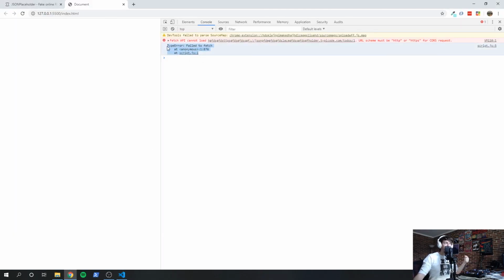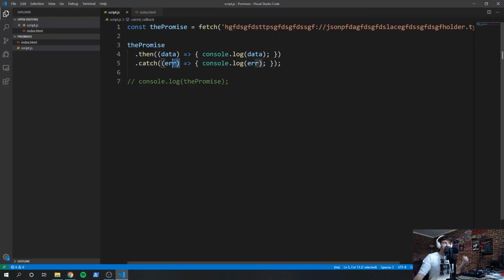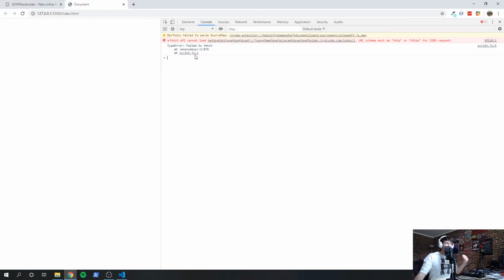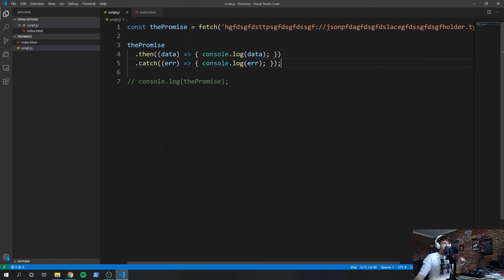And it's logging the error object because we are taking whatever reject is giving us and we're logging it. And in this particular case, fetch is giving us an error message and it says type error, failed to fetch. And it's saying, hey, we were unable to get the data that you requested. That is then and catch in the context of the HTTP request.